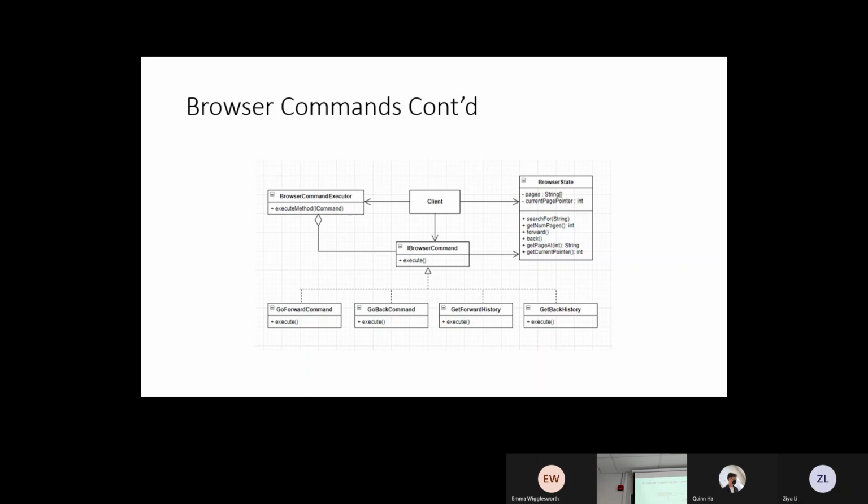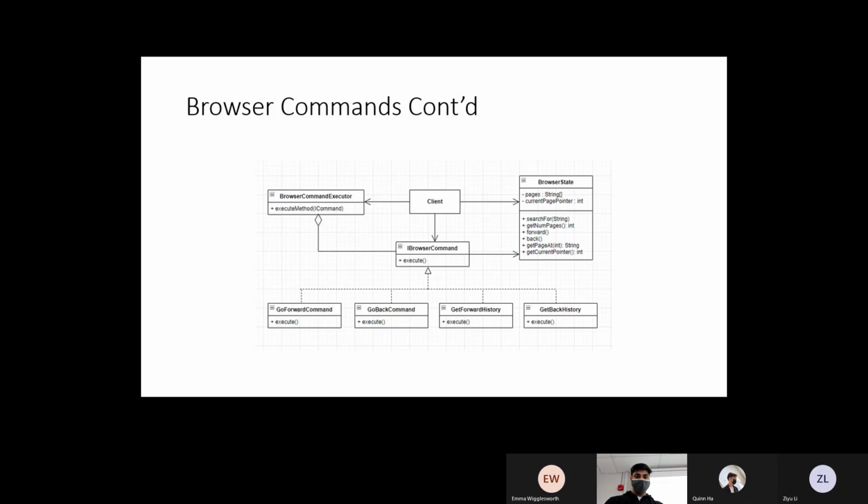You'll notice that there is an aggregation relationship here. Typically, the invoker class invokes the execute method on the particular object that you pass it, but oftentimes you might also want to maintain history. Another thing the prof probably mentioned is that you might want to undo certain actions. In a text editor, you can undo what you wrote, for example. It will maintain a list of actions, and then you can backtrack and undo operations. We won't get into undo for now, just to keep it simple. But that's the reason we have an aggregation relationship, because it can have multiple instances of iBrowserCommand.